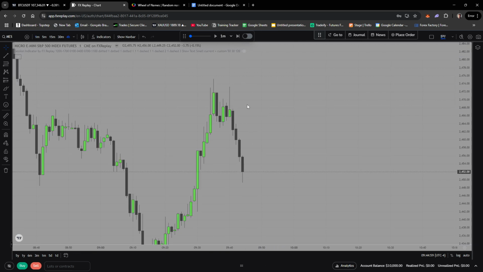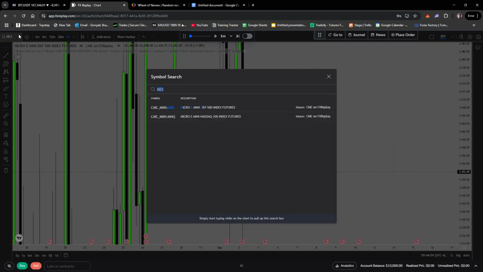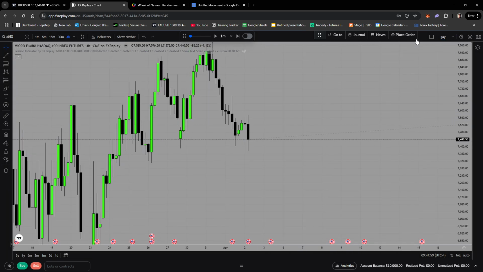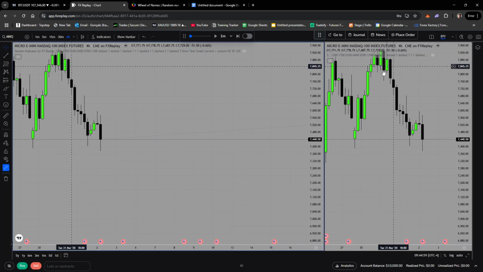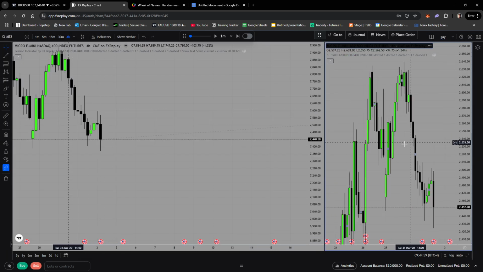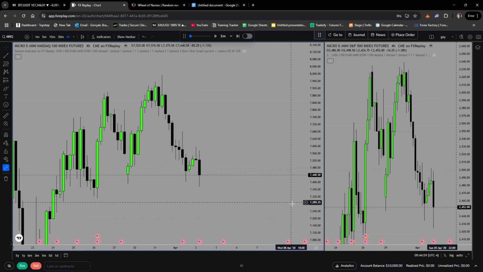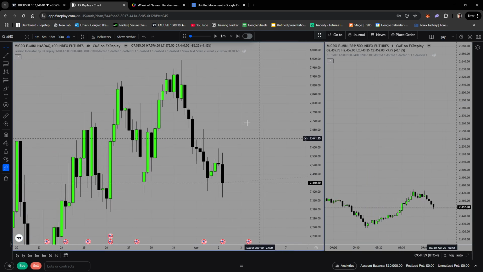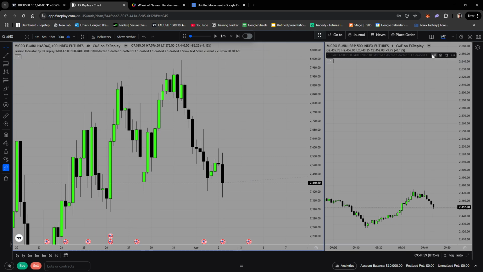Now, a macro is essentially the only time that we can place a buy or sell position, but the trade can run outside the macro. So don't worry about that either. On the right-hand side, we have ES to find a correlation. On the left-hand side, we have NQ. So I don't need the 4-hour for ES. And let's add this as well.